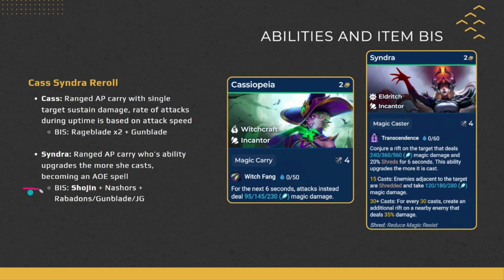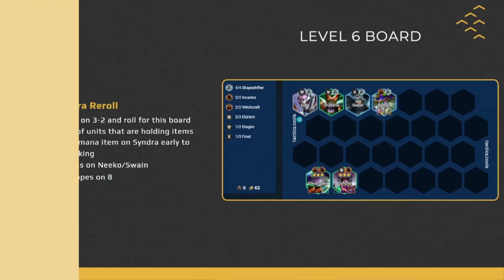In this case, we want to be getting her to cast as early as possible into the game to get your 15 and then 30 and then your intervals of 30. So building a Shojin on her is a must with a mana of 60. And then you want some attack speed, so either Nashers, even a red buff is good. However, you will most likely not have that many bows because you will be wanting to make your Rage Blades on your Cassiopeia. So we have to keep our item economy in mind as well. And then the very last one, either Rabadon's, Gunblade or a Jewel Gauntlet. So that is what our main carries do.